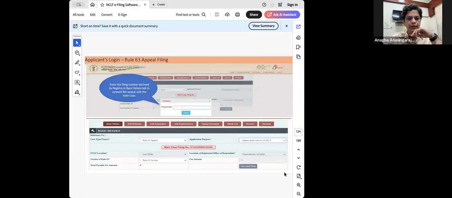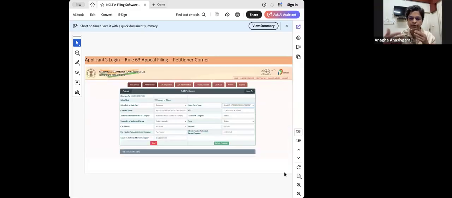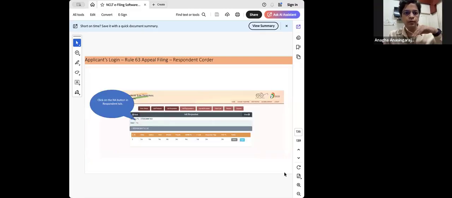This is where, through the applicant's login, we will see this case filing, and then the matter will be properly heard before that bench, where all the rule 63 matters will be listed. There is an appeal which we need to prepare and file against the order of the registry, which is not allowing us to cure the defects because the time has elapsed. We file that appeal here and it will be listed for hearing before that respective bench. Once it is allowed, that order will be available and we will be able to get the document opened for e-filing again. There is generally no respondent here.